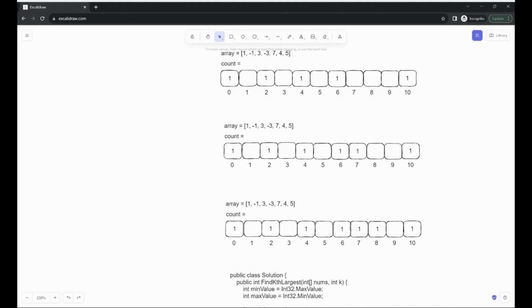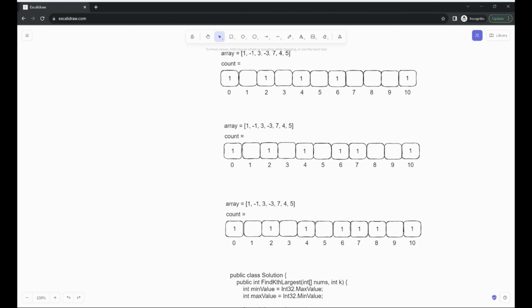Similarly for 5: the min value is minus 3, and 5 minus minus 3 is 8. So at 8 is where I update the frequency of 5. Similarly, if I had to update 7, the starting value is minus 3, so 7 minus minus 3 is 10.